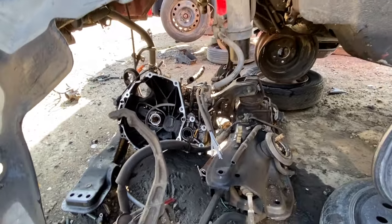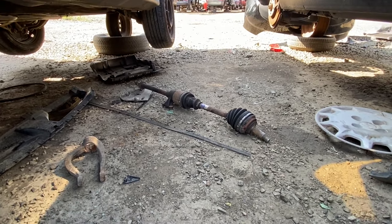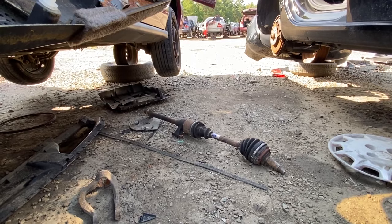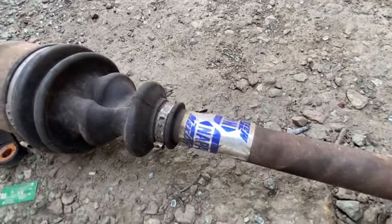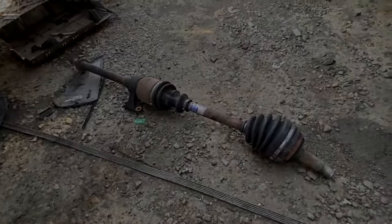Someone has already taken the engine out, transmission sitting right there, and lo and behold, that is the driver's side axle I need. Someone has already done the work for me, so that saves me a good 30 minutes of my time. So thank you, junkyard vultures, for saving me some time. It looks like this is a rebuilt unit from NAPA also. Not bad. So I'm gonna definitely grab this axle.